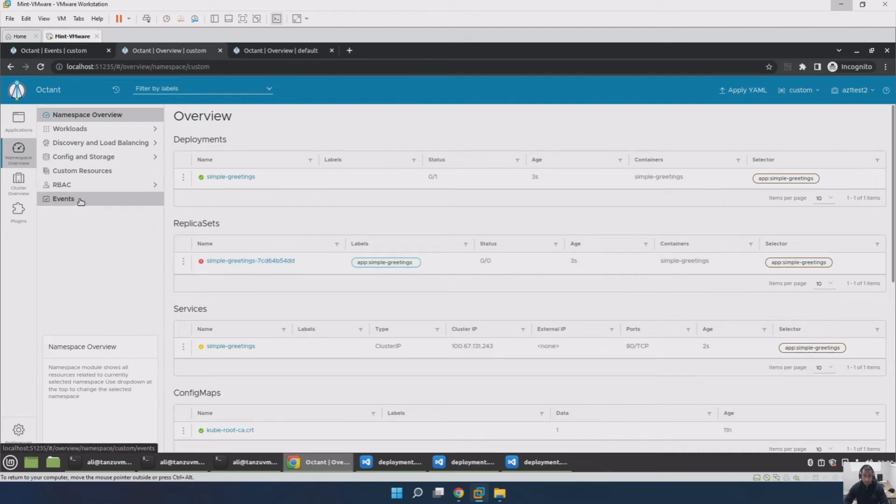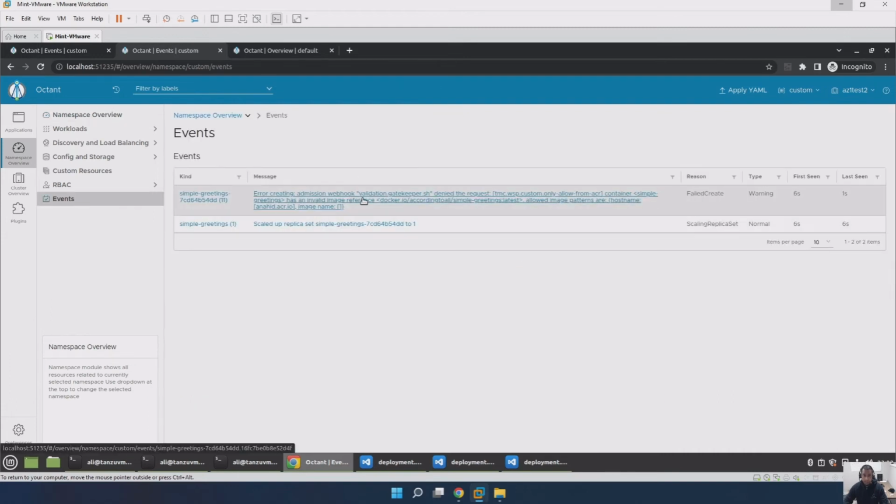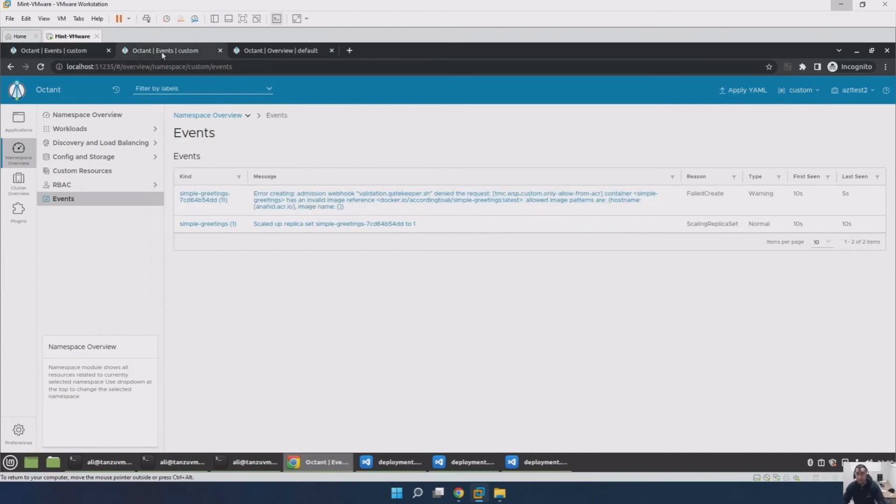This will fail with the exact same error as the other data center, right? So that means that policy is working across all of the clusters.